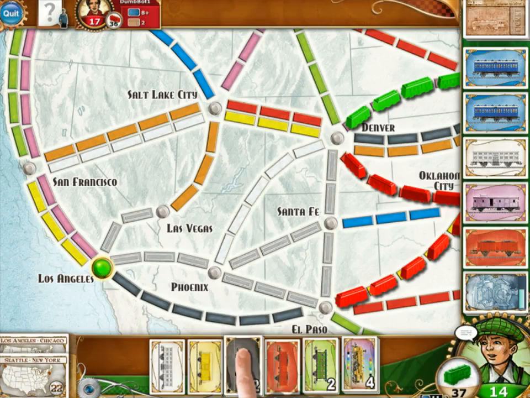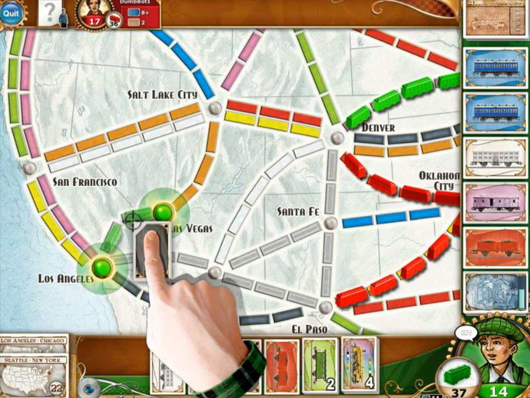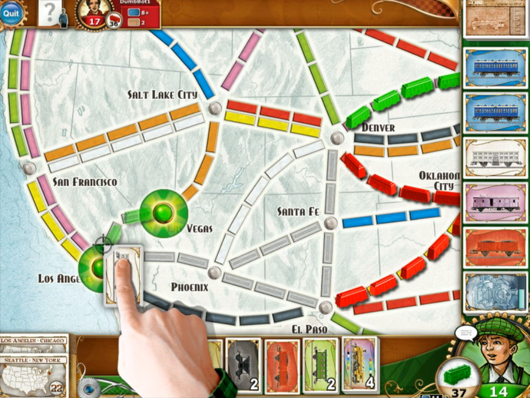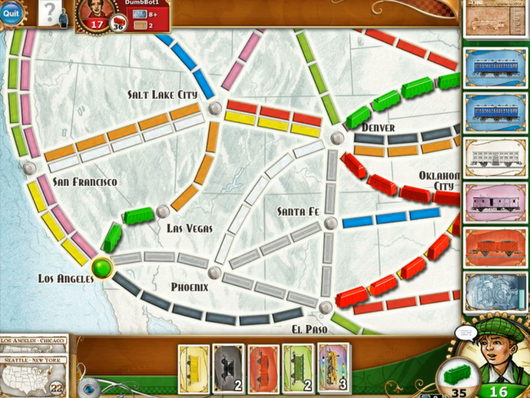If you want a gray route, you can use any colored train cards, as long as they're all the same color. Gray routes can be claimed by a set of any colored train cards. As wild cards, locomotives can always be part of the mix and will be automatically used if you don't have enough regular train cards to complete the route.